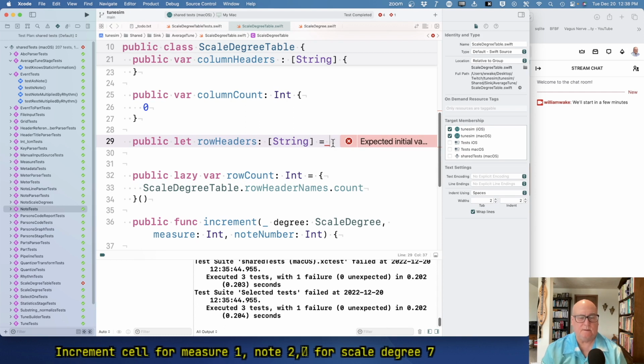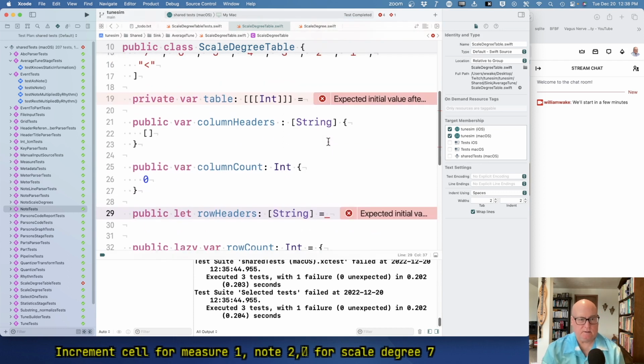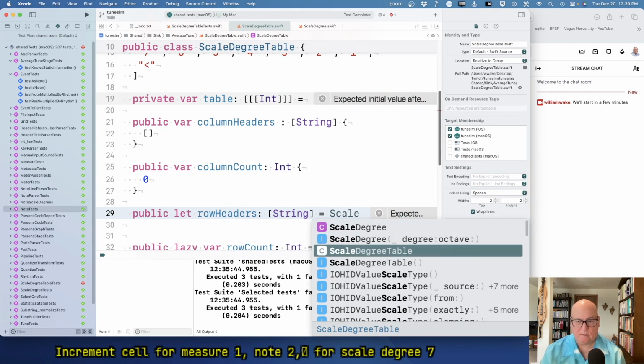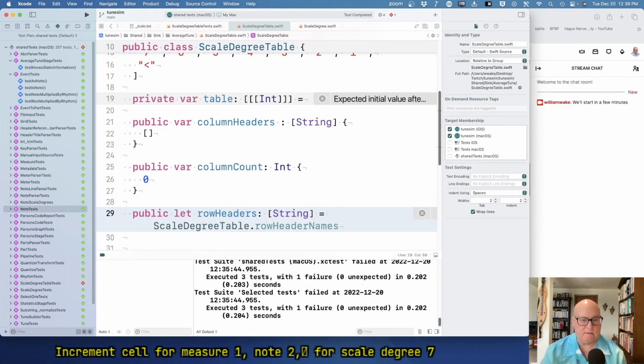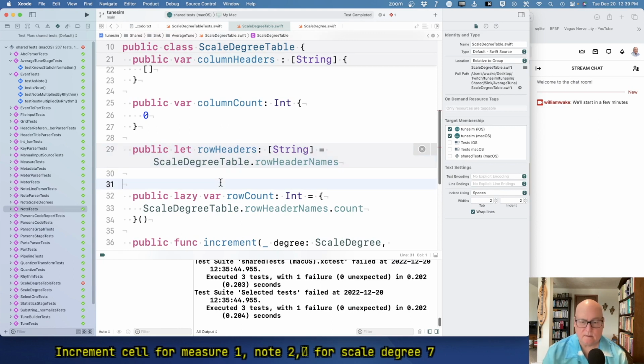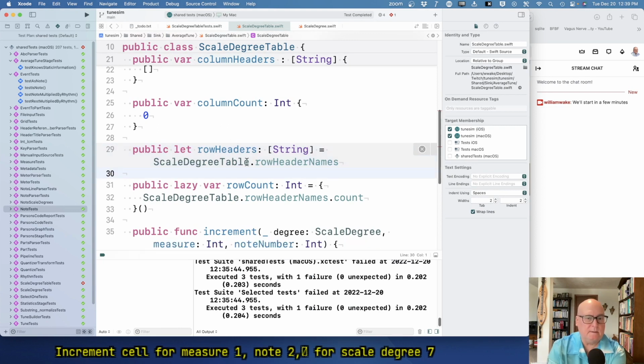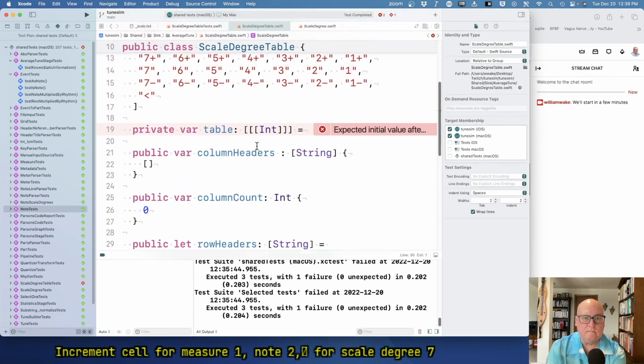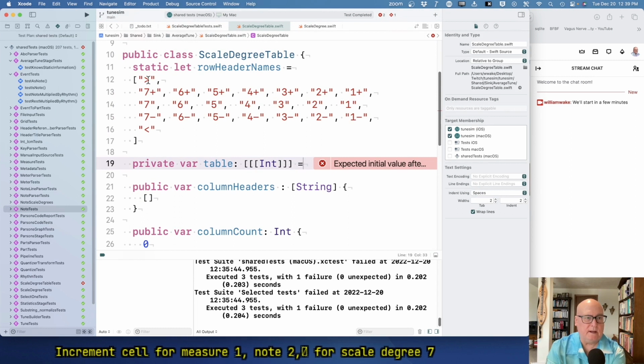Row headers. Can I just initialize it this way? Scale degree table dot row header names. Will that work? Okay. So now I have the row headers.